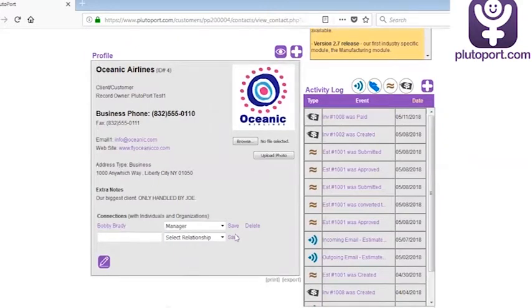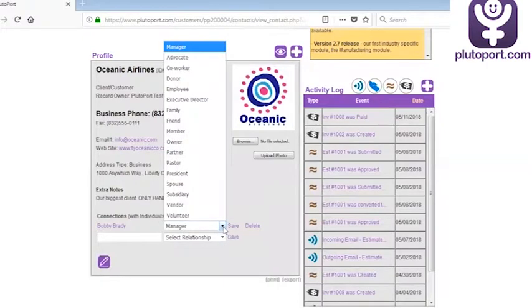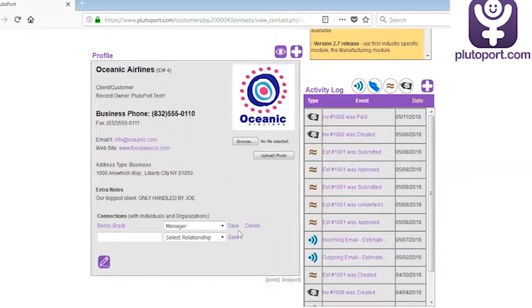I could click and see that person's record, but they are linked to the company as a certain role. Could be manager, owner, all kinds of different options there. By having these links, you might have a customer, for example, that is a business, and you might also have a customer that is one of the people that work at that business, but it's for their home, so you can keep everything straight that way.